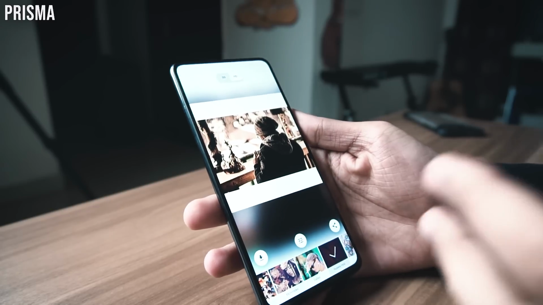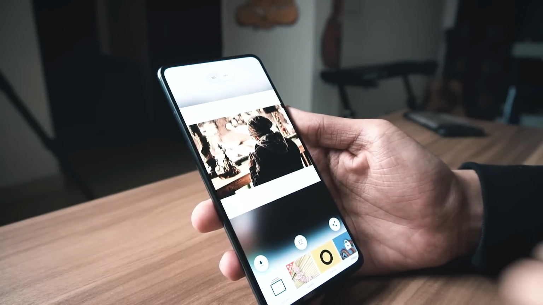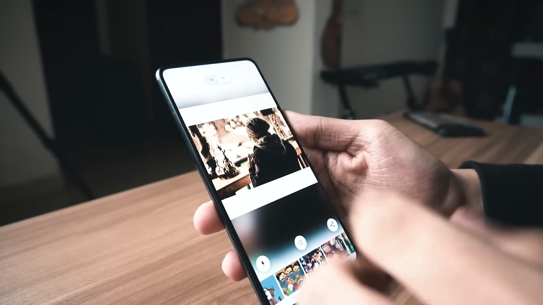Next up, we've got Prisma. Remember Prisma? Prisma was all the rage back in the day, but the application still lives, and it used to be super buggy when I tried it out earlier, but right now, it looks pretty cool. It is a very good application in the way that it lets you turn your photos into different artworks. The collection has ever so increased from the time that it was the rage, and honestly, I couldn't be disappointed much with this application because there are a lot of different filters, and if you want to make your pictures look like a sketch, I think this is the way to go. So definitely check it out, link in the description below.